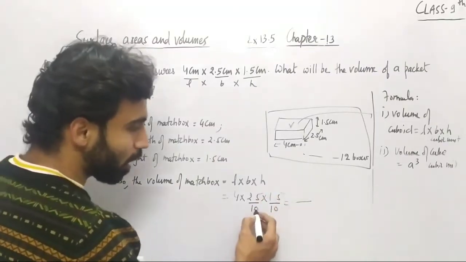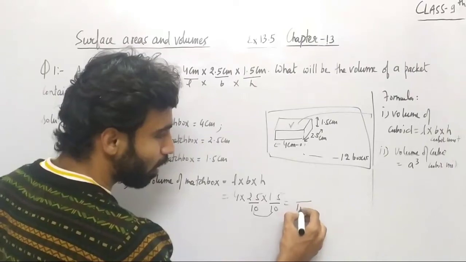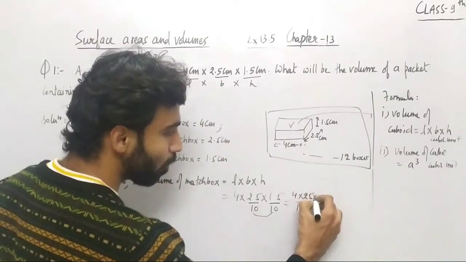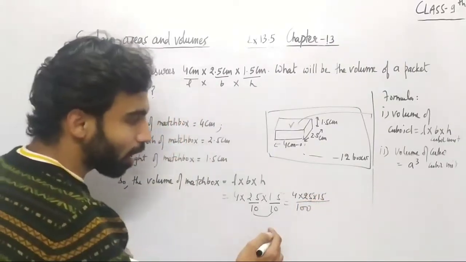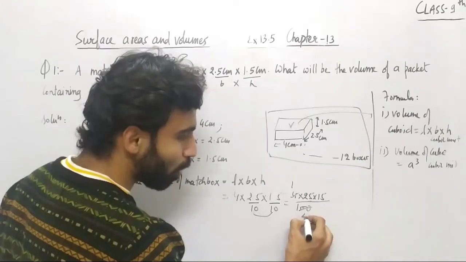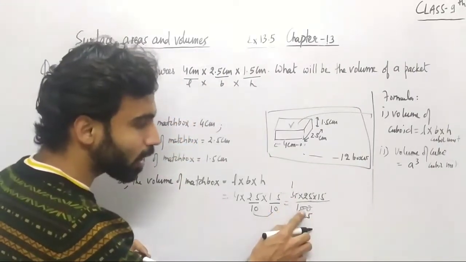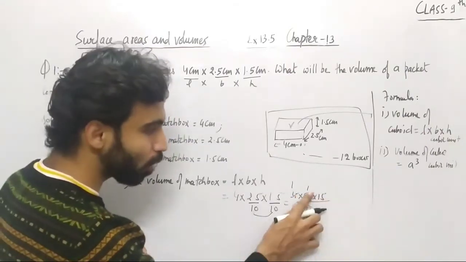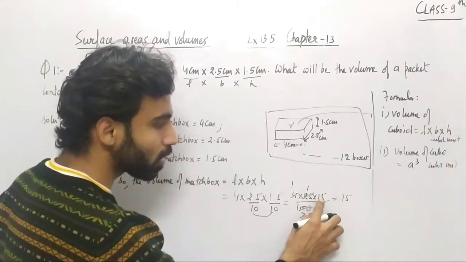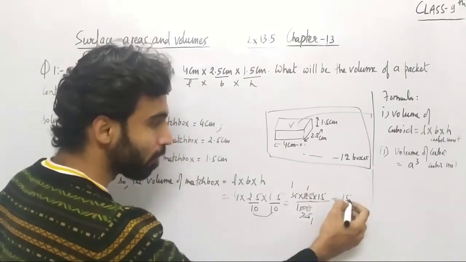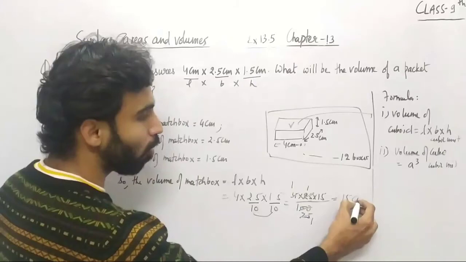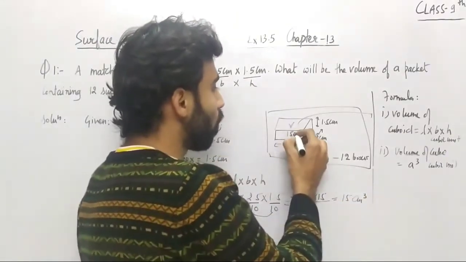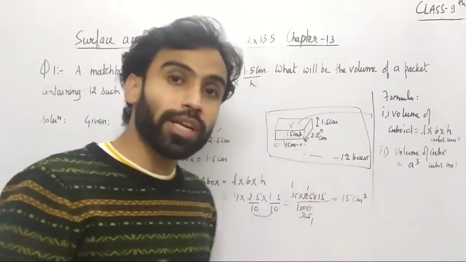आपको मैंने बताया हुआ है कि अगर मैं denominator में multiply करता हूँ, so that will be 100. Now numerator में आपके पास 4 into 25 into 15, right? So अगर आप देखें यहाँ पे 4 1 जा 4, 4 25 जा 100. So 4 के डबल में 100 कितने बचाएगा 25 पे. Now 25 1 जा 25, 25 1 जा 25. So it cancels out हो गया. So all we got is 15. So 15 into 1 that will be 15. So this is the volume of matchbox in centimeter cube, right? So हमारे पास एक मैच बॉक्स की वॉल्यूम आ गई है, that is 15 centimeter cube.